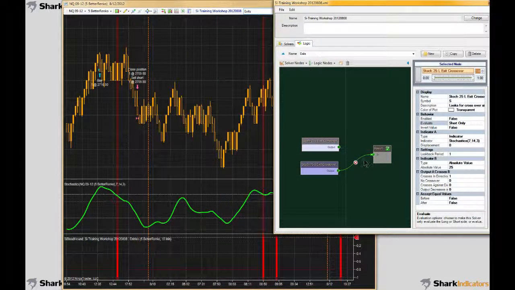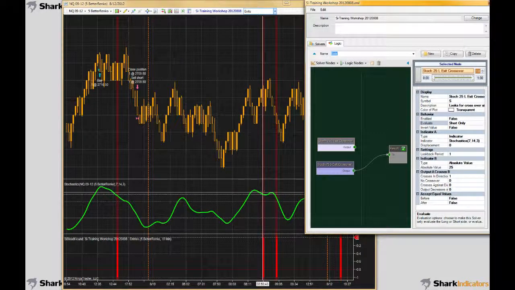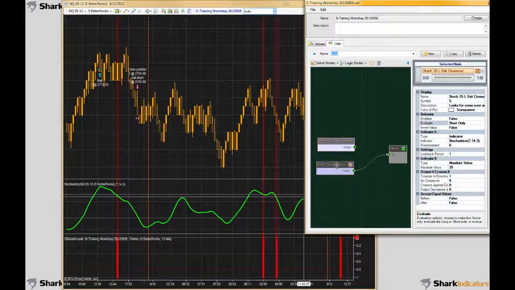Plug that in, and we can see it's giving us a short when the stochastic crosses below. But we actually want to exit these short signals. So I need to modify this solver, and make sure I have the right solver selected.